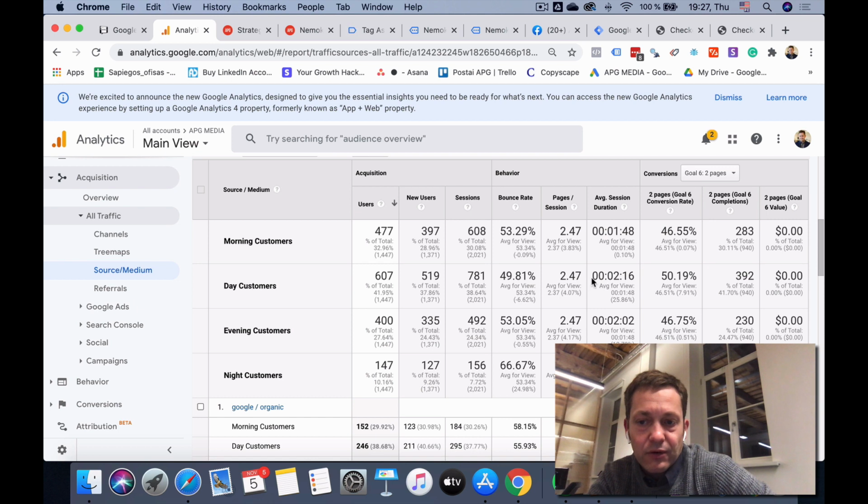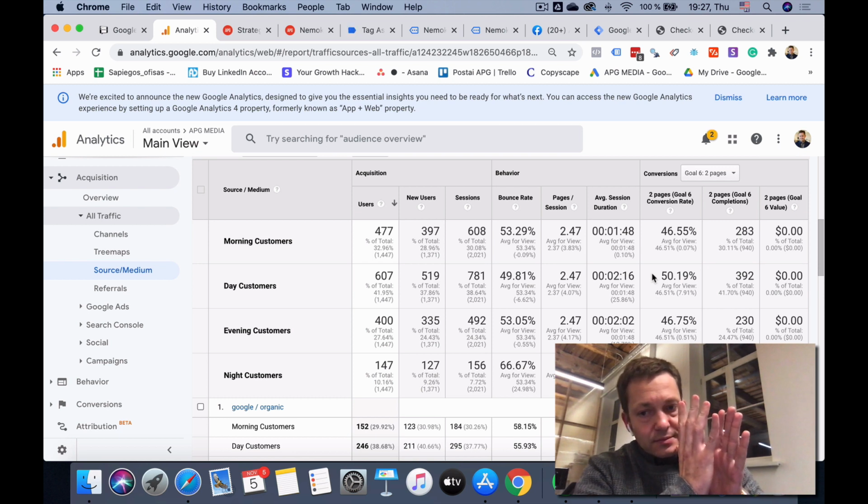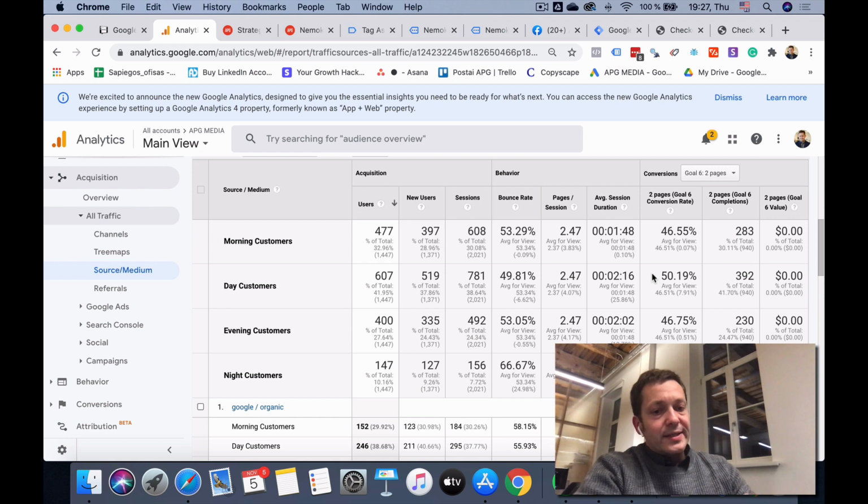I would say that for me the real sweet spot are the day customers, people that come to my site from 11 to 4 p.m. If I would focus on the hour of day when to run the campaign, based on this insight that, first of all, the time on site is the longest and the conversion rate of 2 pages is the highest, the day customers are the top sweet spot for me. So we have covered one segment.